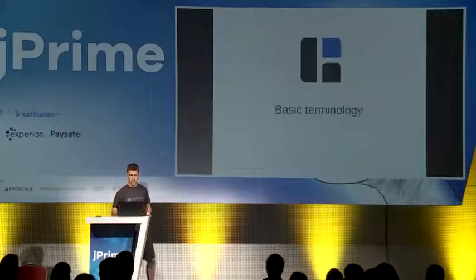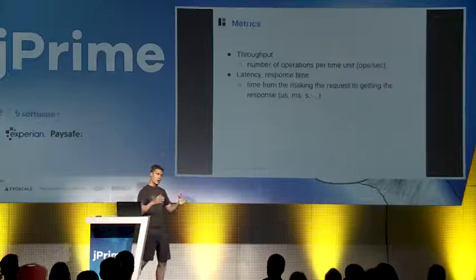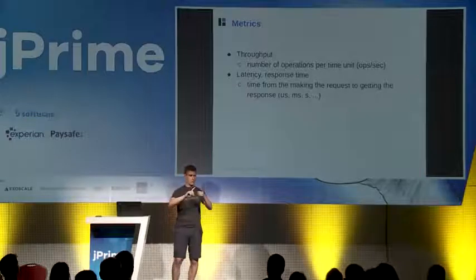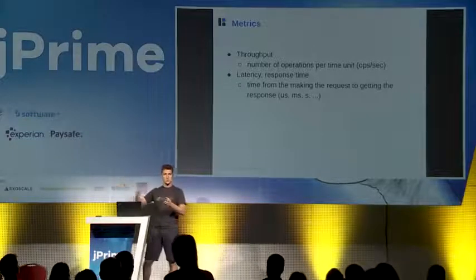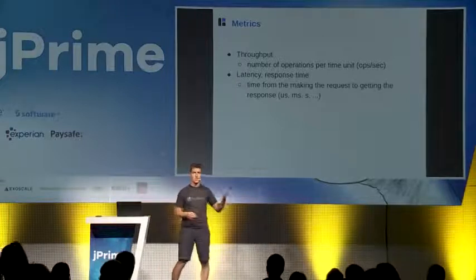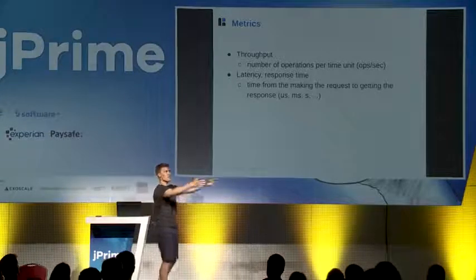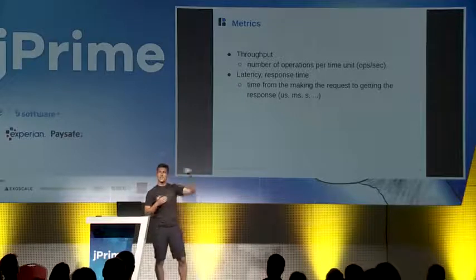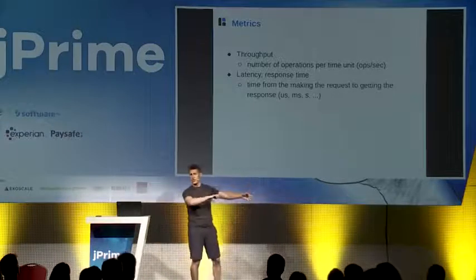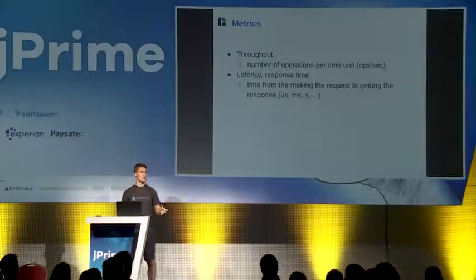Before we start, just 2 slides about the terminology so we would be on the same page. In performance testing, we have 2 basic metrics for describing the performance of the system. First of all is the throughput, which is a number of operations per unit of time. Number of operations per second, the typical example. And the other one would be latency, or AKA response time, which is the time from starting the request, or sending the operation, invoking the method, whatnot, to actually getting the response. Sending a REST call, calling a method, sending the value over the network and getting the value back. This is the operation, and we're measuring the latency of it.